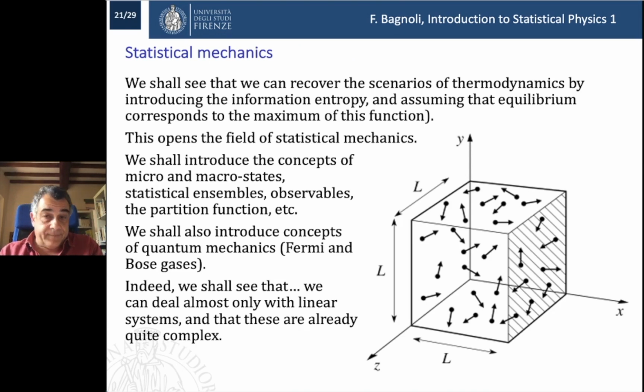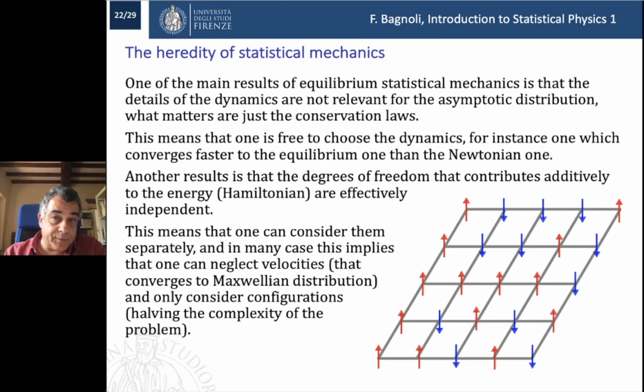Then we shall deal completely with the field of statistical mechanics. I mean, the idea of macrostates and microstates, statistical ensembles, observables, partition function, and so on. And clearly, we have to understand how to compute these things in classical or in quantum systems. And again, we shall see that this can be done by hand only for linear systems or almost linear systems, and for more complex systems we have to use computers.